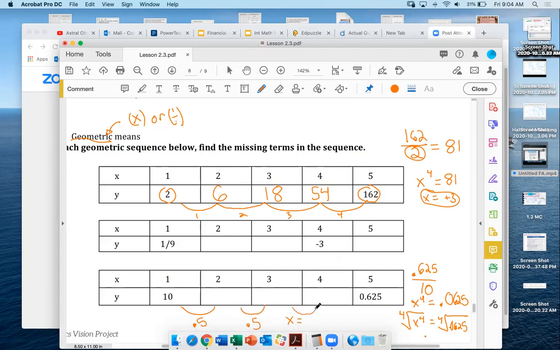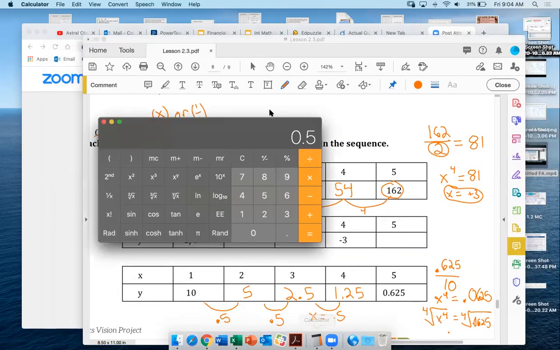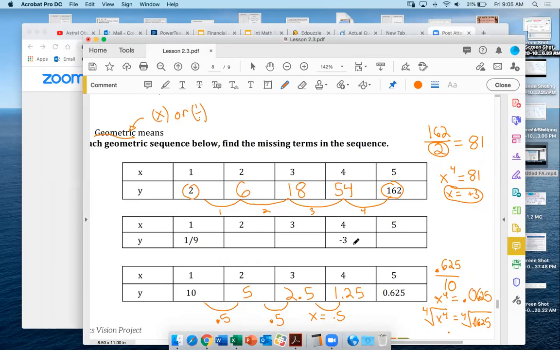And if you're not convinced, let's try this out here. So 5 times 0.5 would just give us 5. 5 times 0.5 would be 2.5. 5 times 0.5 gets us 1.25. And maybe we'll use the calculator on this one, okay? So with this final bit, just to confirm, 0.5 times 1.25 should get us this final value here. And that's true. So I know I'm good. Boom.